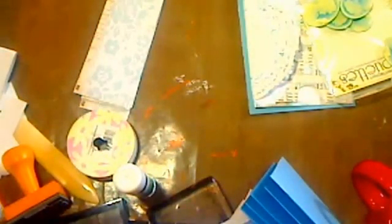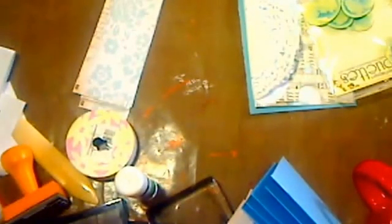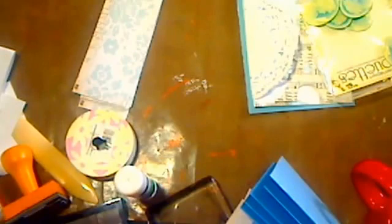Okay. What? That's a card. Thanks for always being there. For my swap. For the swap. Martha's swap.